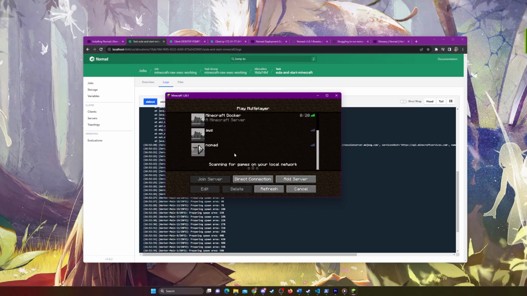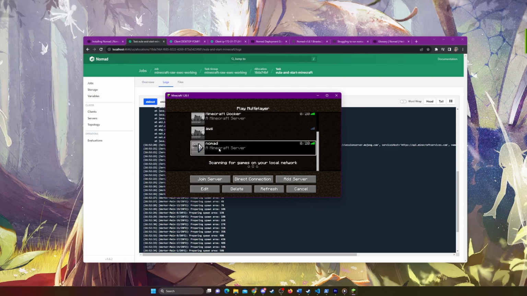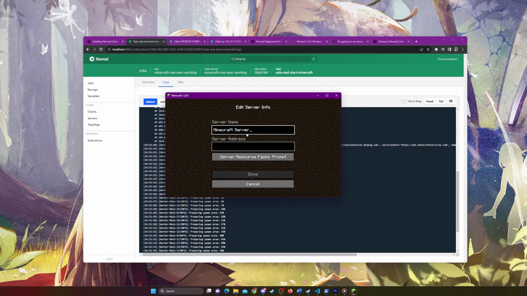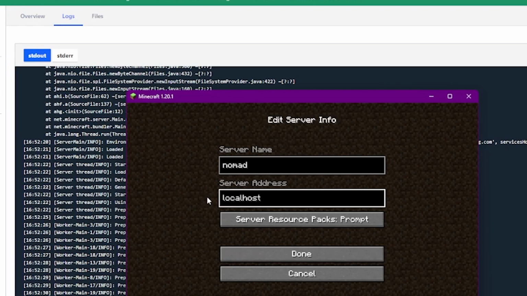And we're going to go to multiplayer. And I've already set it up here. Let me just delete it again. We're going to add a server, and I'm going to call it Nomad. And this is going to be on localhost:25565 because that is the default port for Minecraft. Now, if you're running Minecraft on a different server than the one you're connecting to, you would put the IP address.